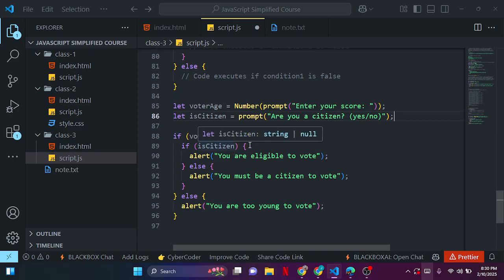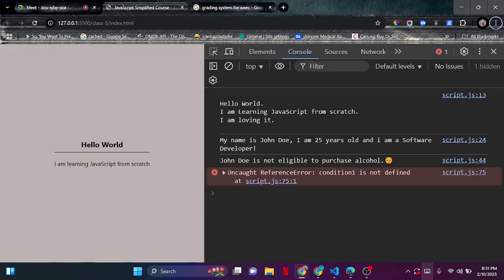So let's say if, so should we use, hold on. So if we are to convert it to a boolean value, the stress is too much.